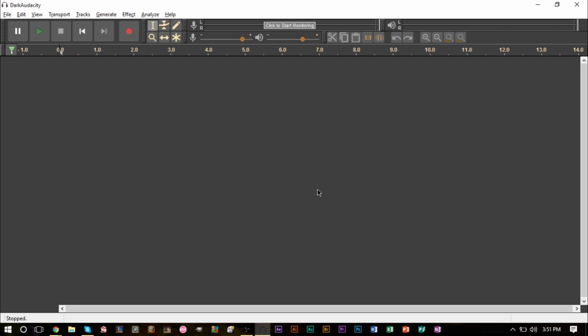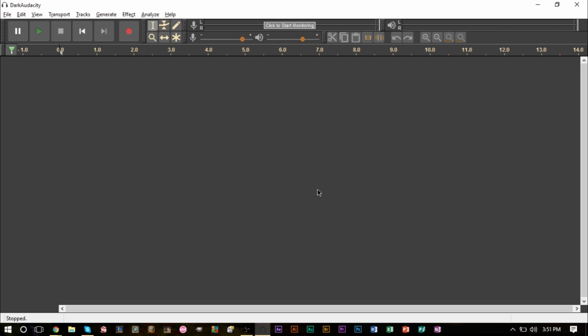Now, if you happen to have a new version of Audacity and you can't find some of the effects anymore, or if you're watching a YouTube video and someone is using an effect that you don't have, or it's missing, or you can't find it anymore, then chances are either 1, you have it disabled, 2, you deleted it, or 3, you have a new version of Audacity and it doesn't offer that effect anymore, meaning you have to download it again. Or you just don't have the effect at all, and it's a plugin, you have to download the plugin. Either way, I'm going to be showing you how to find your missing effects.